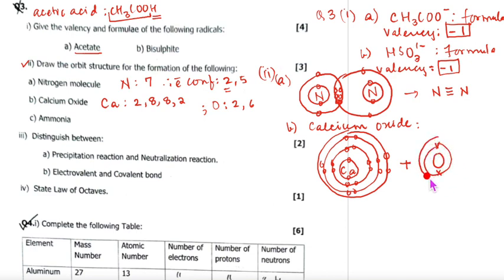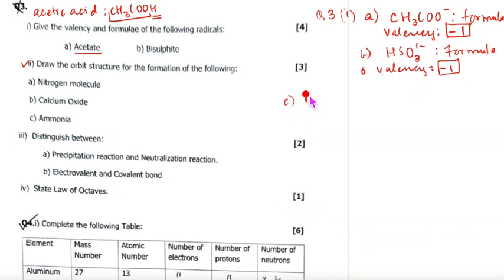So these 2 electrons will be given to oxygen and oxygen will have the first shell having 2 electrons and the second shell having 1, 2, 3, 4, 5 and 6, and then it accepts 2 electrons from calcium and so it becomes calcium 2+ because 2 electrons are less, plus it will have oxygen which has taken 2 electrons, so it will be 2- and that will give us CaO as the structure.